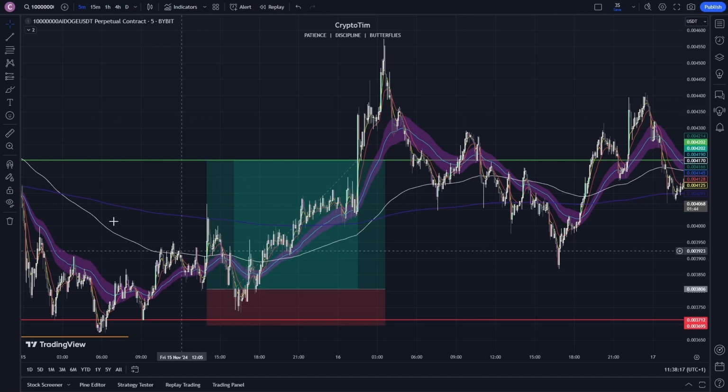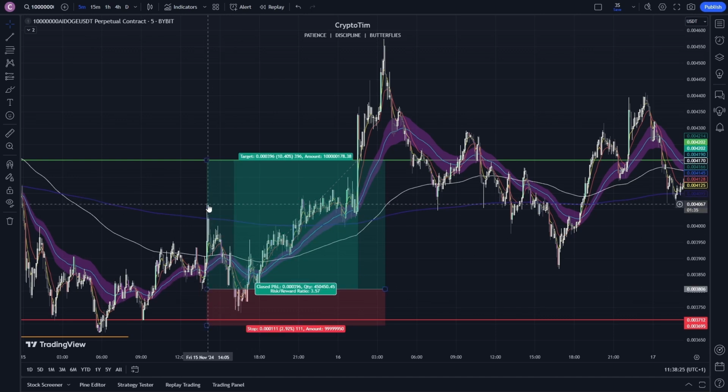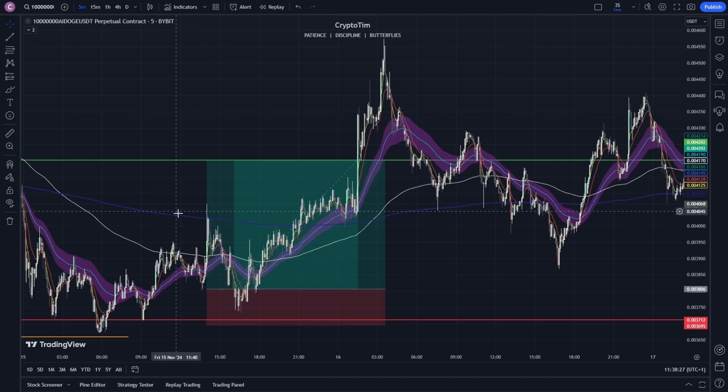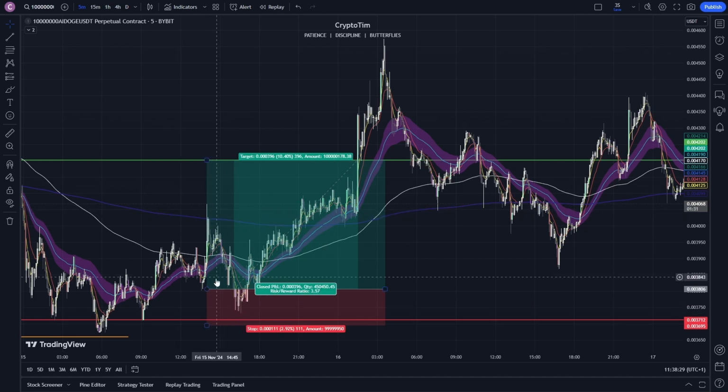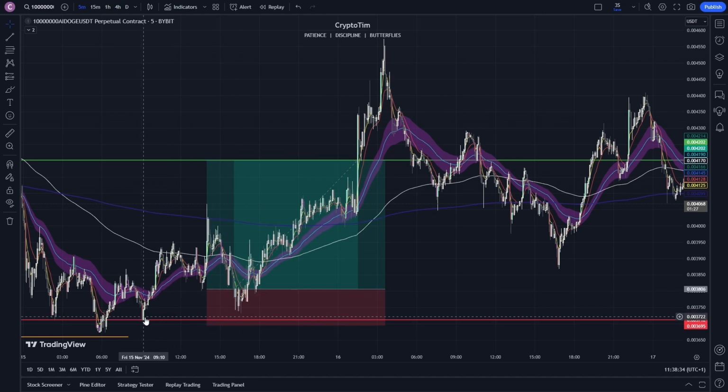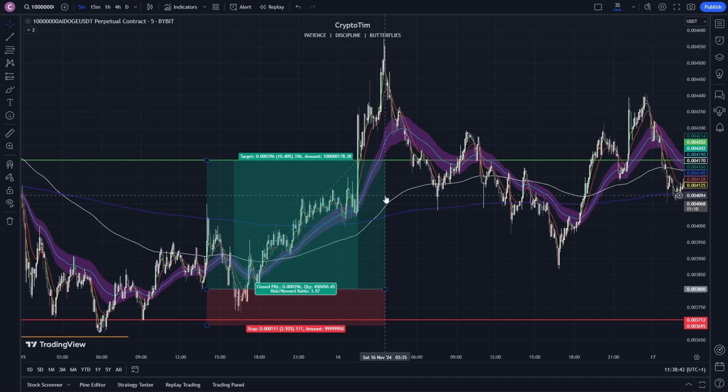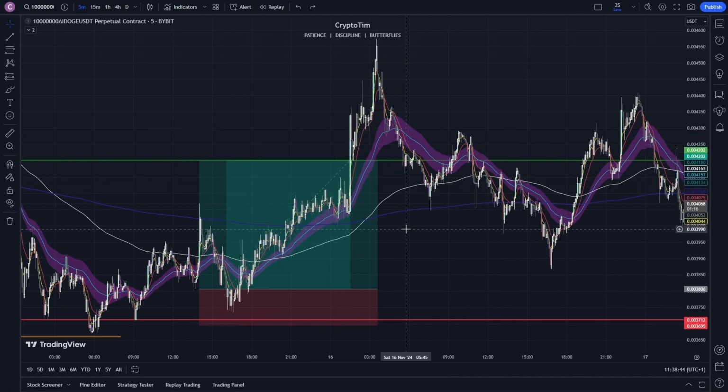All right, so now what can we tell about this trade? We could see we did get our entry right here, so they did break through the 50 EMA. They bounced off the 800, came back into the area that we expected. They also tapped into this vector candle right here, the vector block that we were talking about earlier. From there we bounced up all the way into full profit.